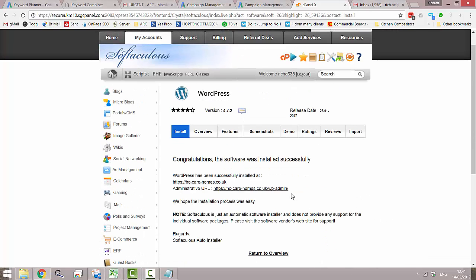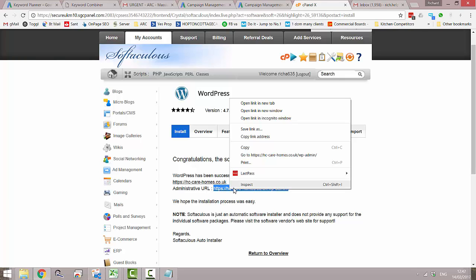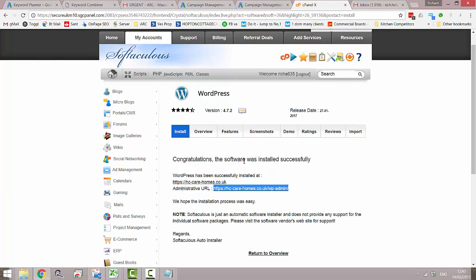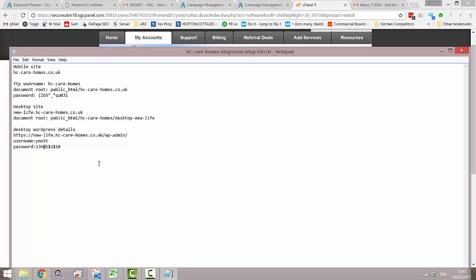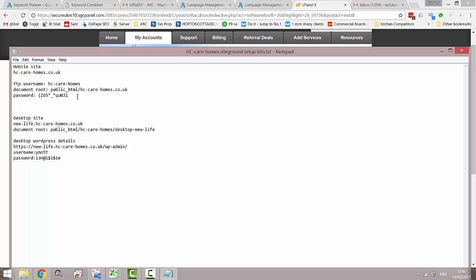Okay, so we've now got WordPress installed on the... I forgot to copy the actual login details for the mobile one. It's a disaster. Is LastPass not here? No, LastPass didn't save it.